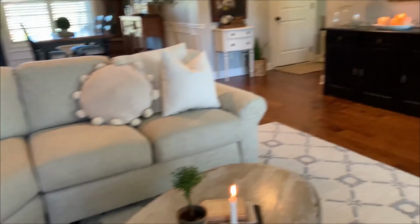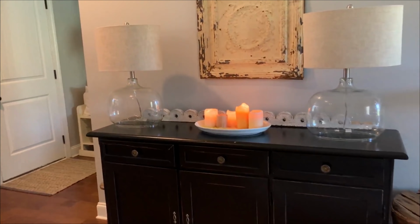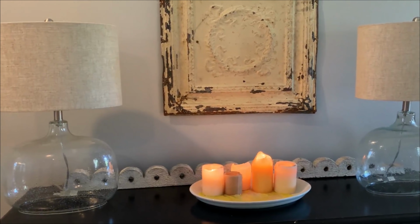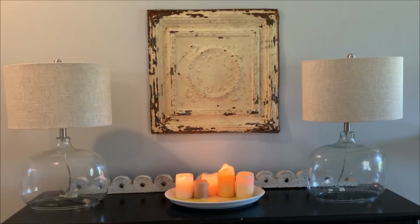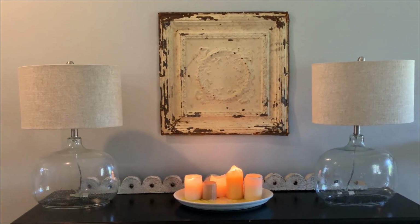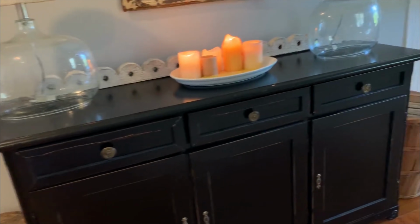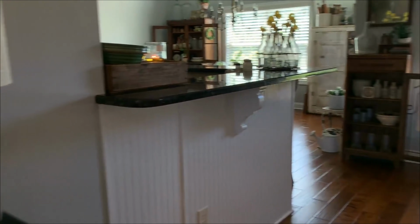I do love candles. If you come over here, although this is a big wall, Mark and I have decided to kind of keep it simple. We have an architectural salvage piece, the little gingerbread, I guess that's what you'd call it, with the 2 lamps, and then this is an old tin ceiling tile, and we just use that there as our art. I love, love, love drippy candles, little stool, a little bushel basket over here, and trying not to get you guys too dizzy.